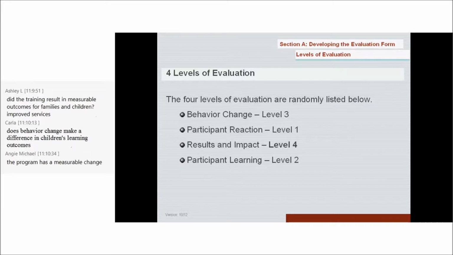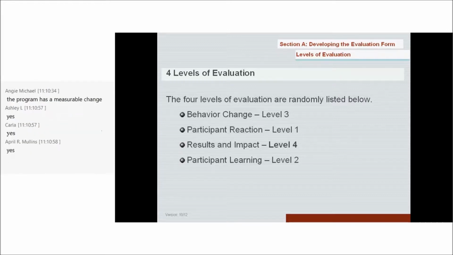So it's very important for you to understand that it measures the effect of the behavior change, the effect that the behavior change has on the children or program or families over time. Some impact should be taking place. Some change on the child should be taking place as a result of the changes that the adults have made. Does that make sense to you? Yes.